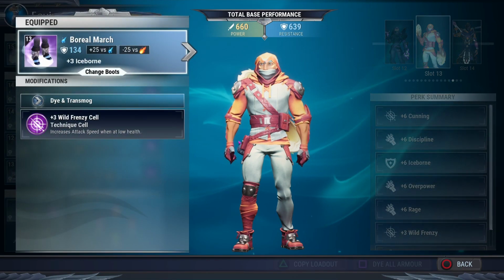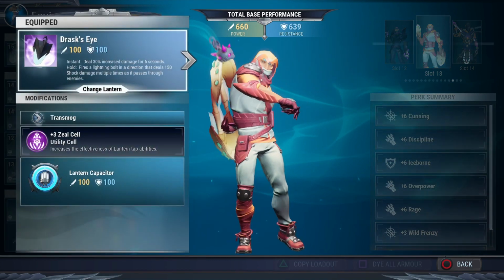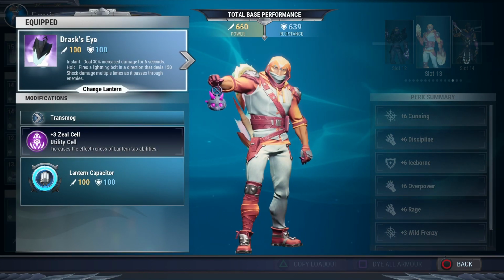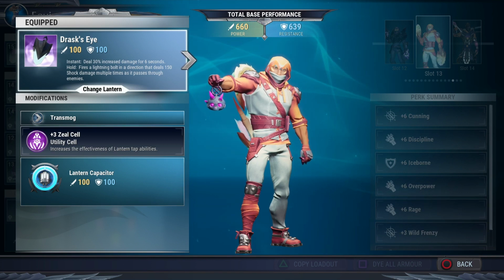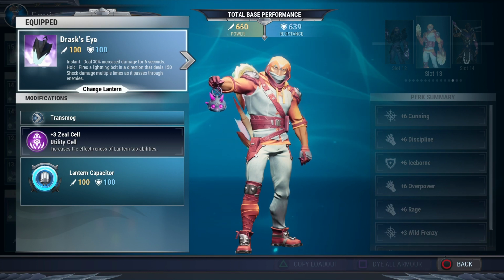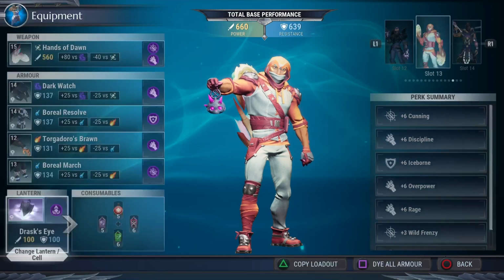And for the feet, we're using Boreas's feet, that has another Iceborne, and we're going to put a Wild Frenzy cell in there to boost our attack speed. For the lantern, we'll be using Drask's Eye because on the instant tap it has a 30% increased damage for 6 seconds. And we're going to play with that, and we're going to increase our damage because yes, we are using Iceborne, so it lowers it a little bit because of the lack of cell space. But this right here is going to help us boost our damage, especially with Zeal. If you don't have Zeal, maybe use something like Etheric Attunement to charge your lantern more. But these right here synergize really well for a really good boost of damage.